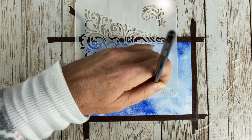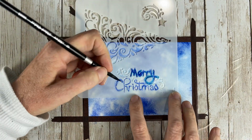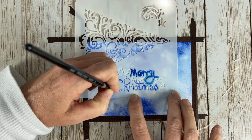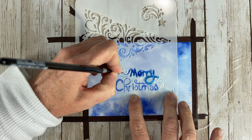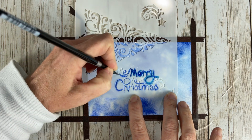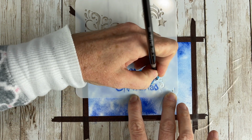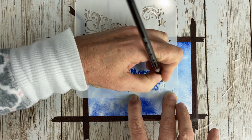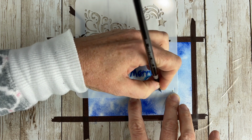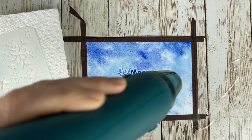I kind of messed around with the stencil and I tried using markers on watercolor paper, but it has kind of fuzzy edges, which is not such a great thing for letters. So I skipped that idea, and using paint was a nicer effect. It's crisper. So I'm just drying that off, because the next part is the fun part.